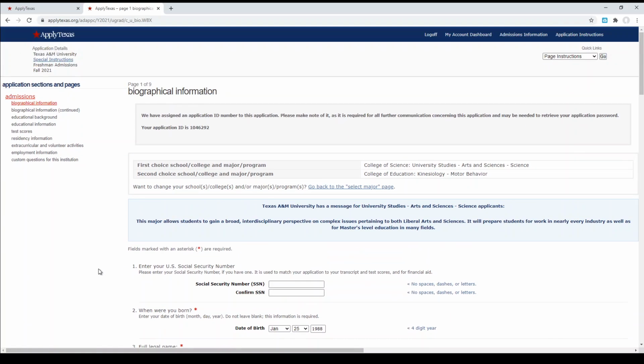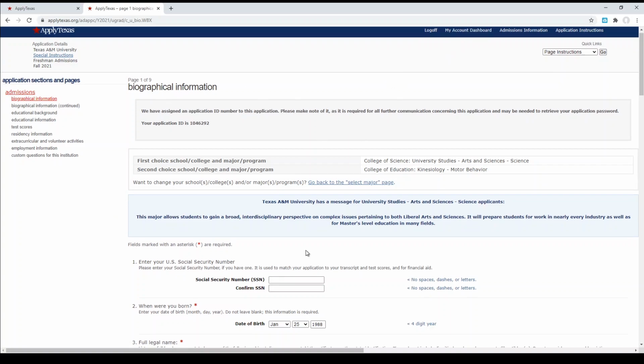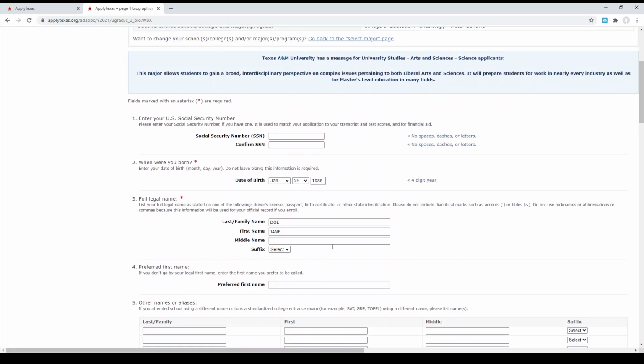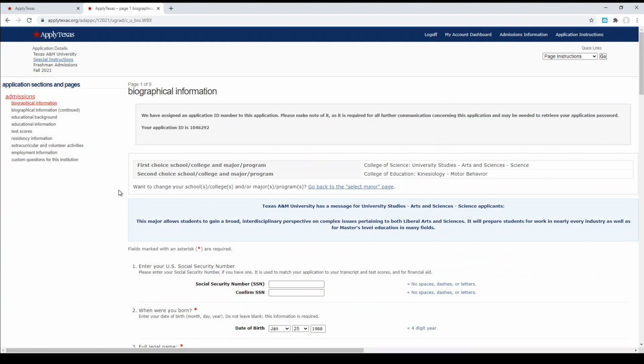So again, A&M does have an essay. Keep in mind, I have sent that topic to you already. So if you are trying to apply to A&M, remember that you do have to submit that essay as well on your application before you submit the final submission. But again, for A&M and UT, you are going to have to do the extracurricular and employment information along with your essay and the scholarship section. So just keep in mind that it's a little bit more lengthy.